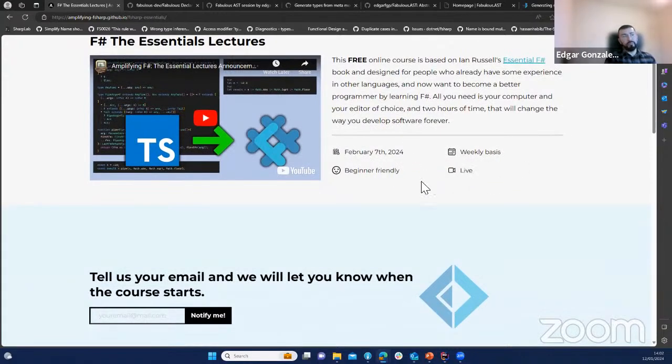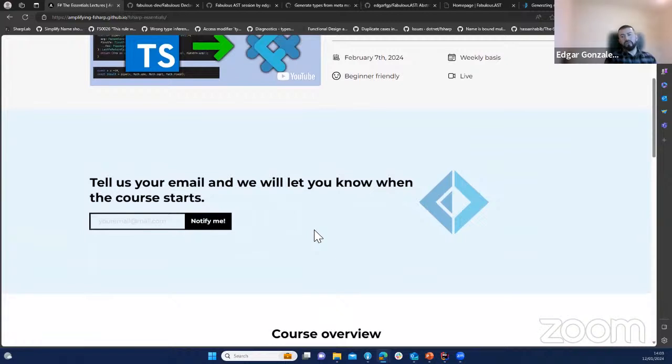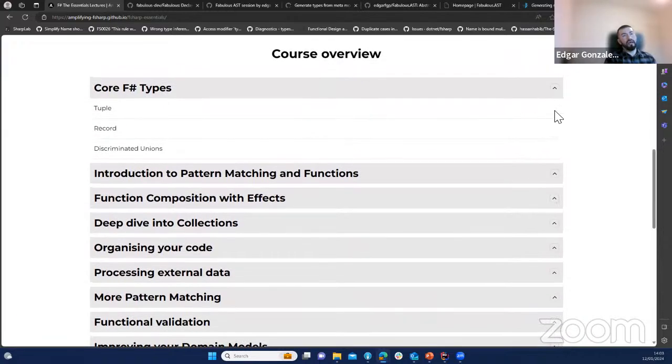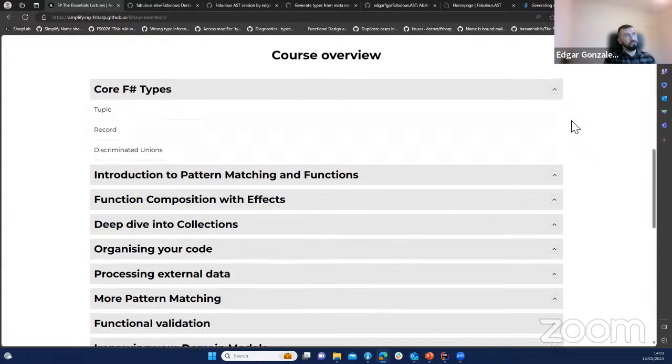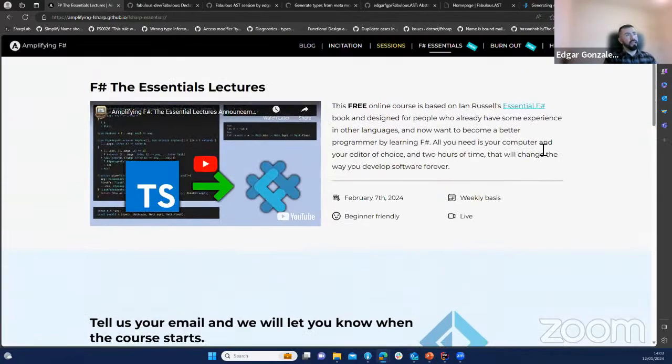It's going to be on a weekly basis. Normally it will go on Wednesday, but if you give us your email, we will notify you when we are going to go live and all of that. All of these sessions will be recorded and stored on YouTube. They might not be available right away because we want to do some light editing to make it more enjoyable. But yes, they all should be on our YouTube channel. So please check this out.